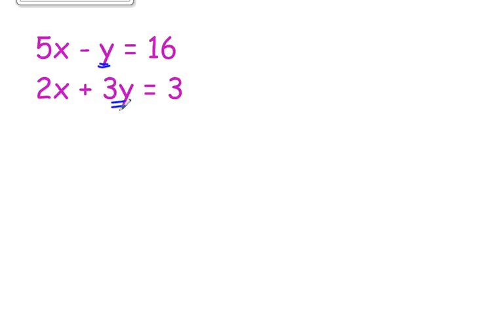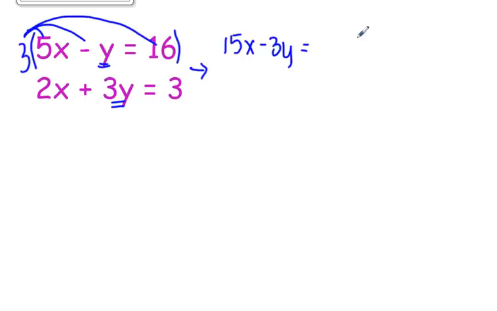The reason why is, if we were to combine these two equations together, going up and down the rows, combining like terms, we want the y's to cancel out. So in order to make the y's, which are like terms, cancel out, I would have to multiply this top equation by a positive 3. When I do that, I'm going to distribute 3 to the entire first equation. So I'd have a new equation, 15x minus 3y equals 48. Now, I'm going to leave the bottom equation alone.